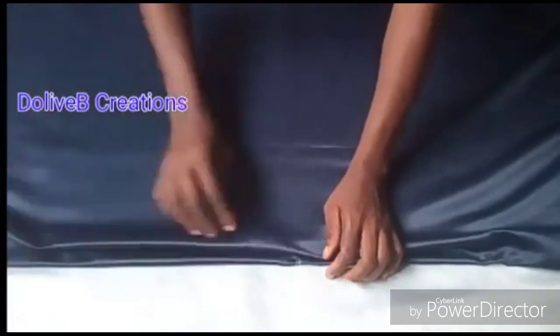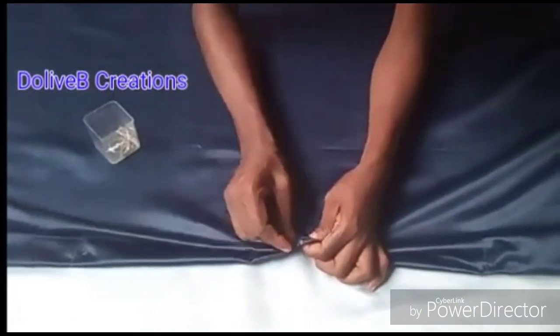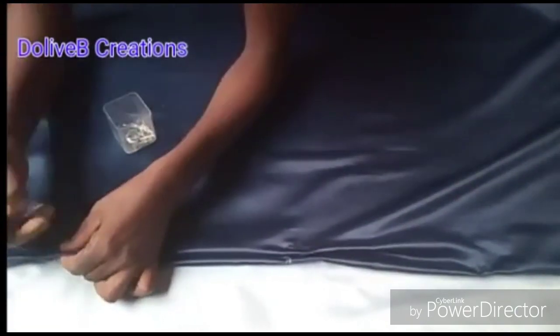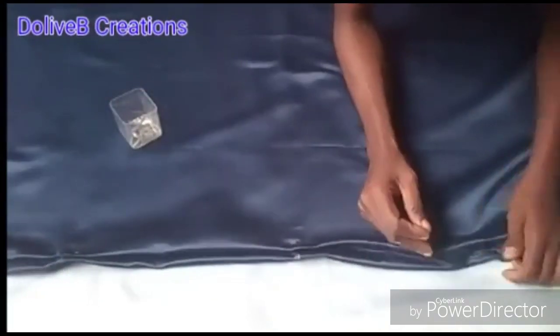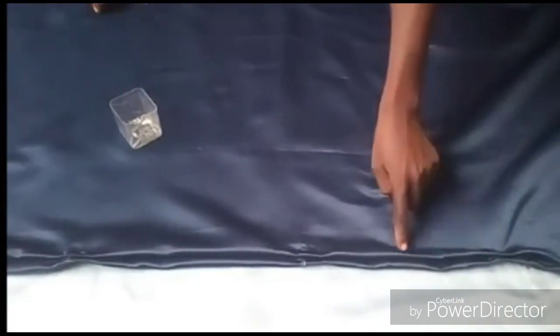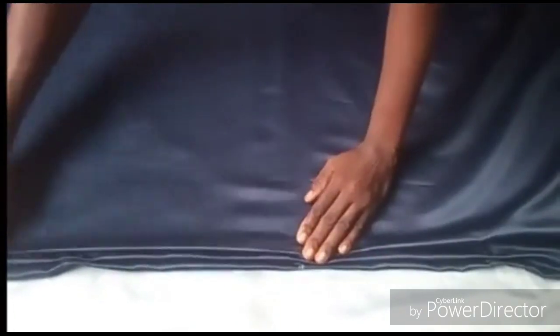Now I start forming my pleat like we make an autogele base. It's just the same procedure, but only sew the part that I marked. I'm going to make about 4 to 6 pleats for this. If you want it lesser, you can. If you want it more, you can make it more. If you don't want to pleat at all, you can leave it like that. You will only need to pleat when you want to tie your scarf.